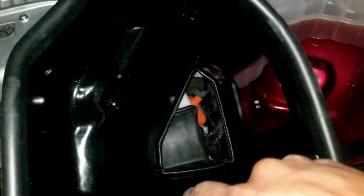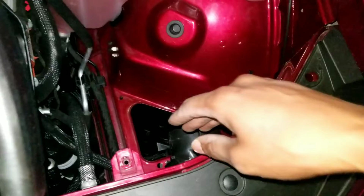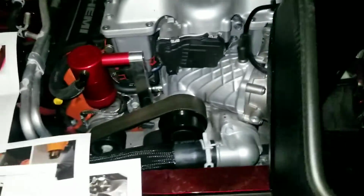Drop it into there. So yeah, now I'm about to drop the airbox in and get it wrapped around this deal here. Tighten that back down and hopefully get the intake tube back on.